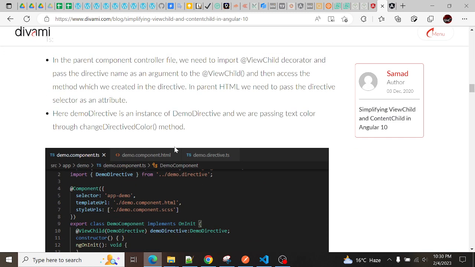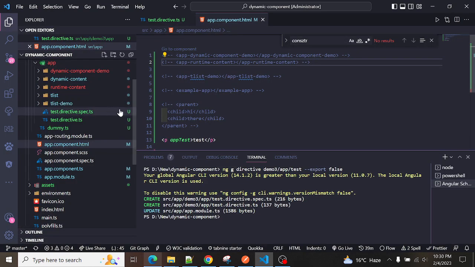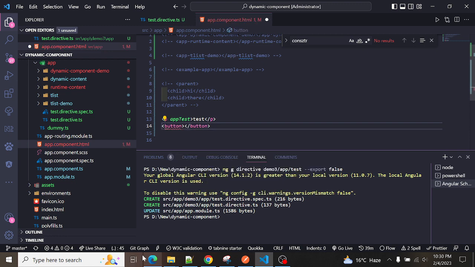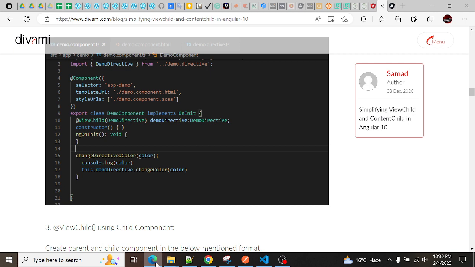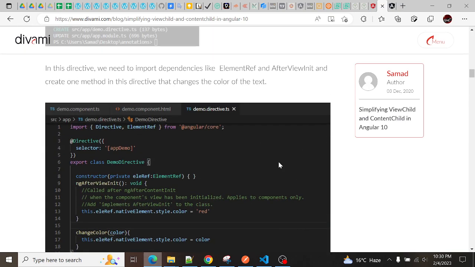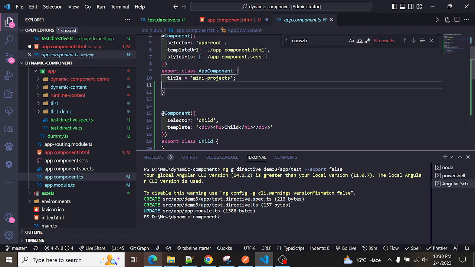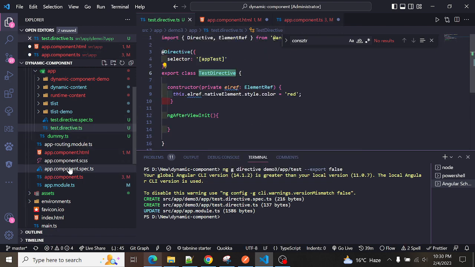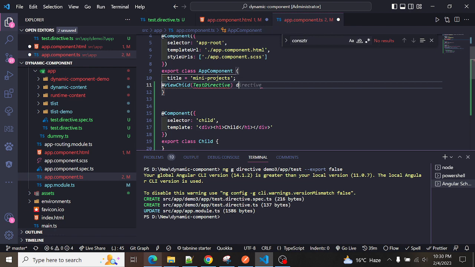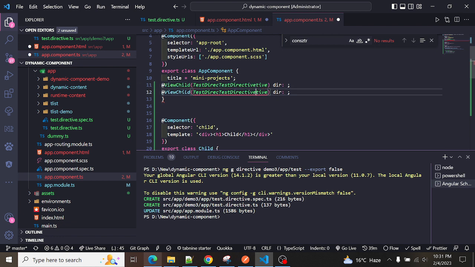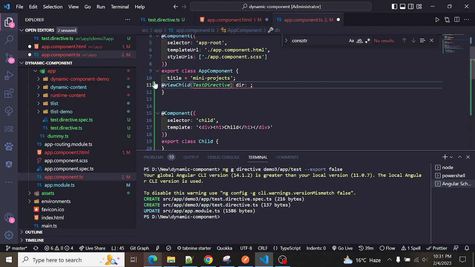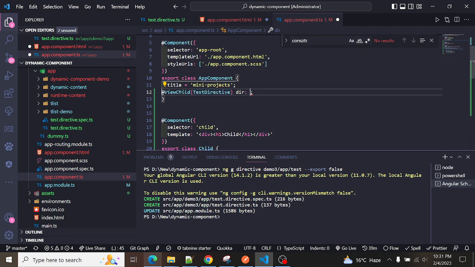So here, if you want to change the color of this directive, what you can do here, in the ViewChild you can import that directive, and easily you can see it as the directive that we just created.